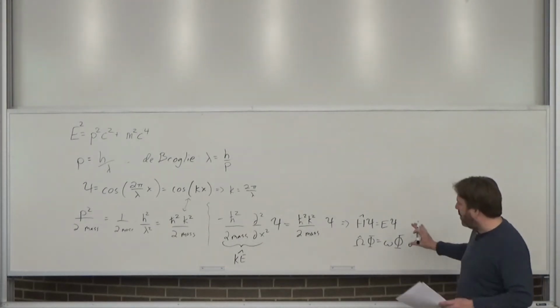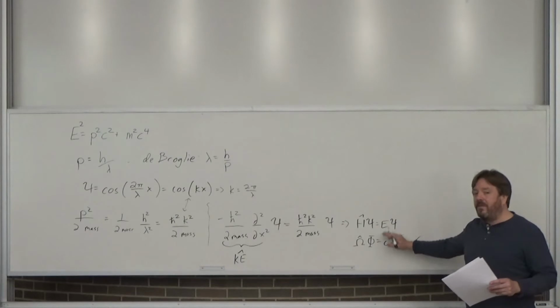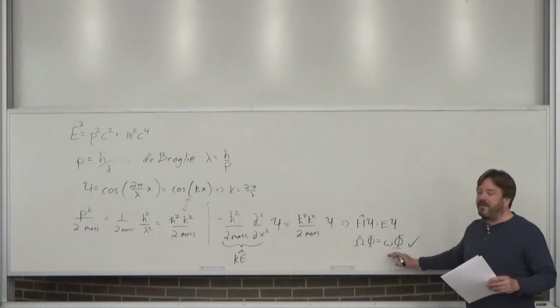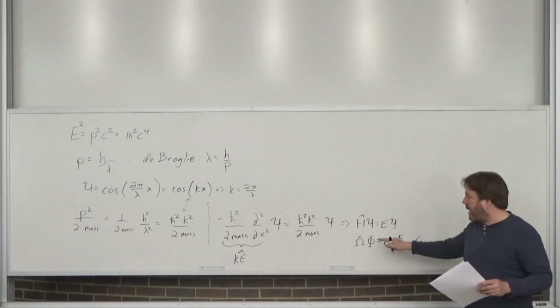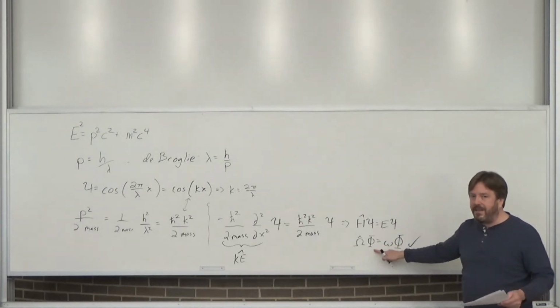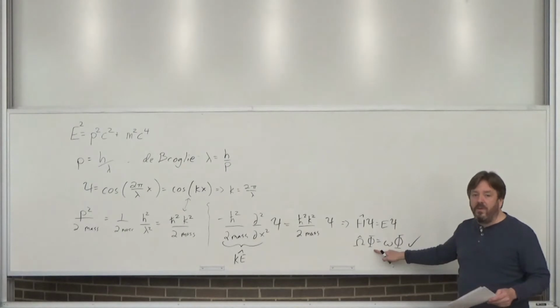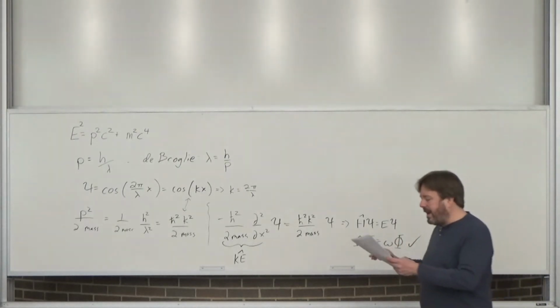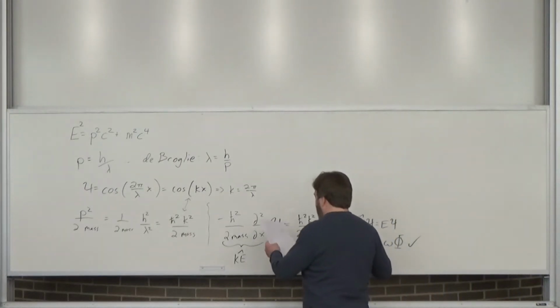So I wanted to remind you that I love to do things this way because it's easier, but it doesn't always work. For example, when you have a sine wave and you're trying to get the momentum, you've seen that example a zillion times now. And what you then do is use the expectation value way. But before I get to that, I'm going to talk a little bit more about this.